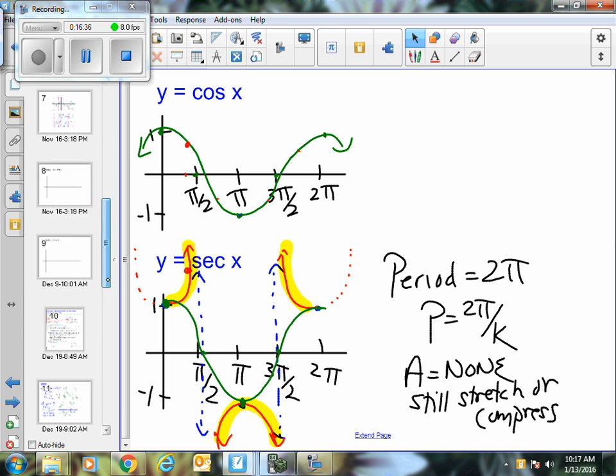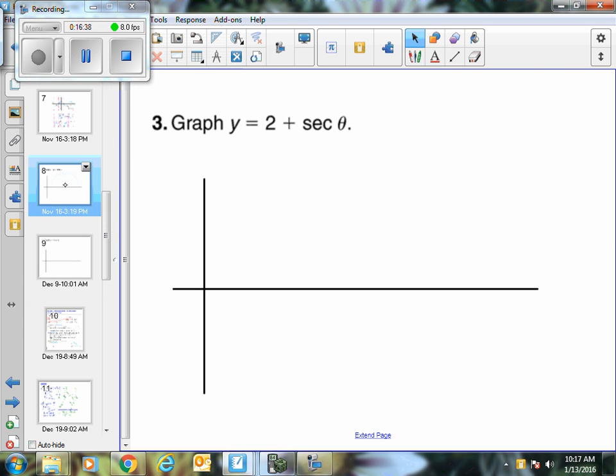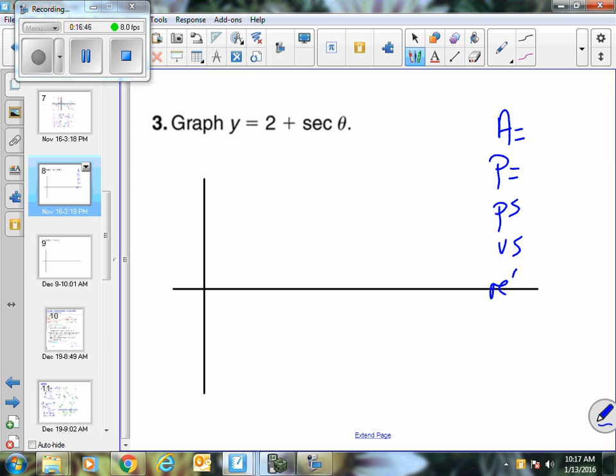Okay, so what do all the numbers do? In the equations that we talk about then, we still should be able to identify, like what we did for sine and cosine, our list of information and be able to make a sketch. We're really not going to emphasize this part of the graphing quite as much, but I still want you to be able to identify what would happen, and we'll stick to things that are a little bit easier. All right, so I want you to see if you can identify what is the a value in this equation. So just be careful. The a value is the 1.